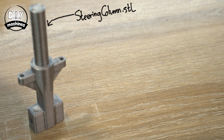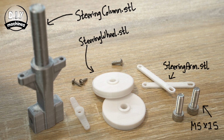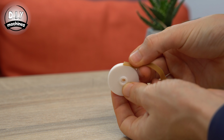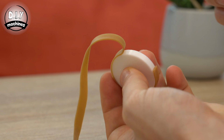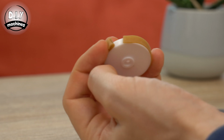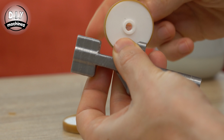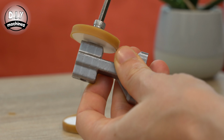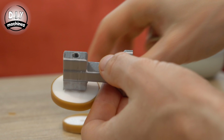For the steering assembly, you're going to need a few 3D printed parts, some screws, some bolts, and a rubber band. Use some super glue to attach the rubber band to the outside of the wheel. You'll need to treat both these wheels in the same manner. Use the 2 M5x15 bolts to attach our wheels to either side of the post. The side with the raised section should be facing towards the post. Don't forget you'll need to tighten the bolts and then back them up just enough to allow free rotation without them wobbling too much.